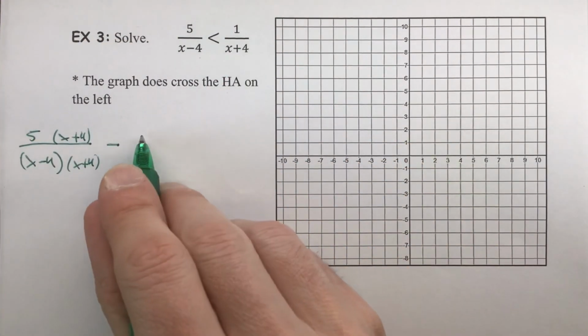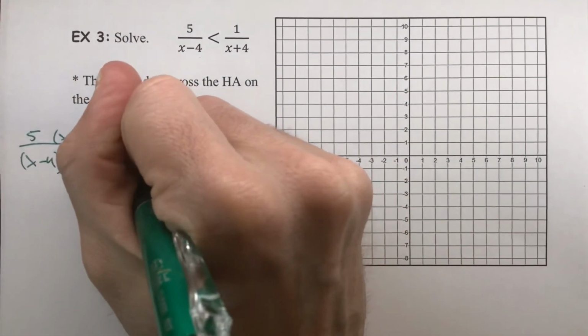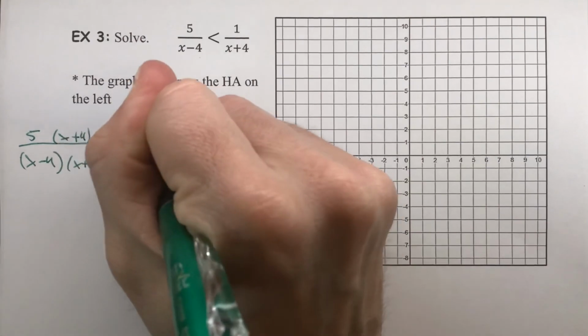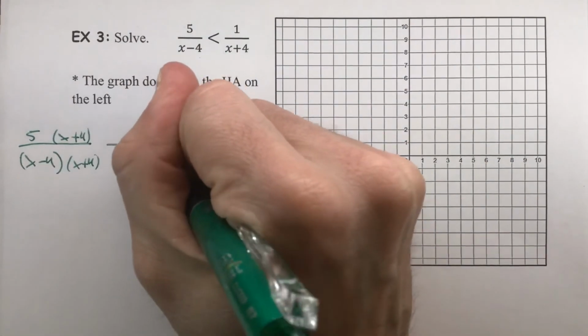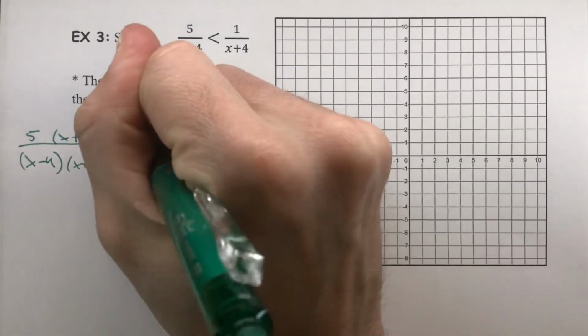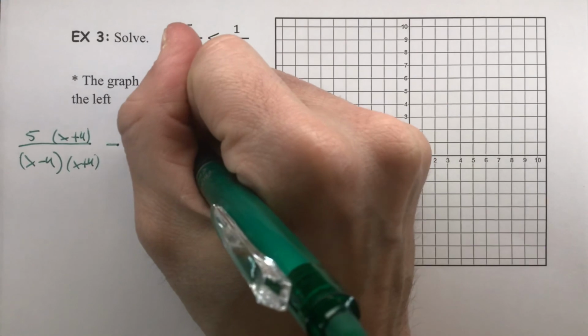Okay, and then we're using subtraction to get that to move over. You're going to have a 1 on top, which really isn't going to be important to write. What we are going to have is an x plus 4. The top and bottom are going to get multiplied by x minus 4. Okay, and that's the reason why I don't really need the 1. Otherwise, you would need it.